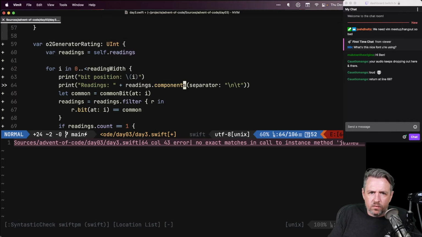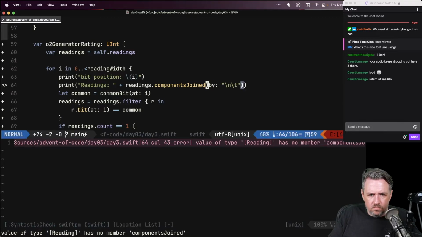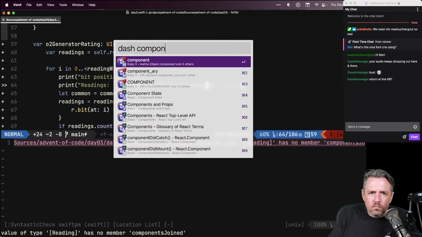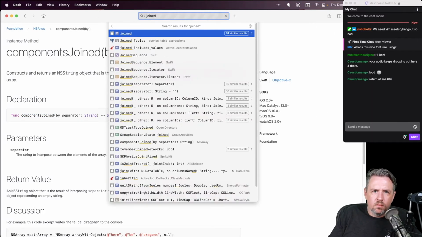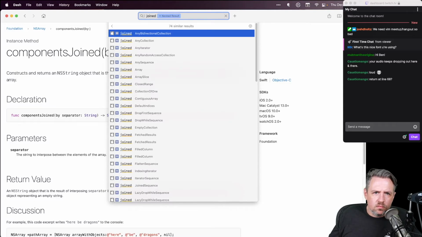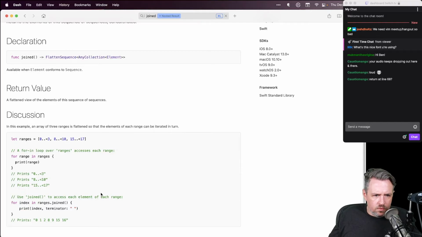Joined by separator. I thought there was a joined.